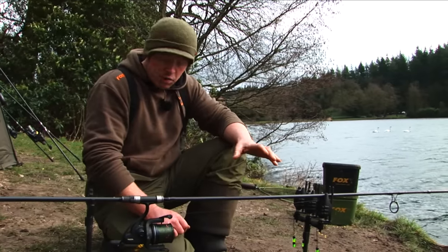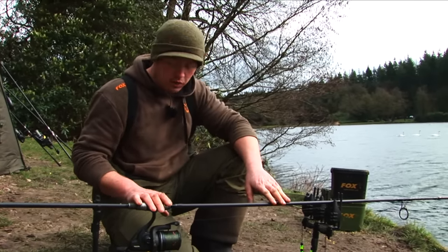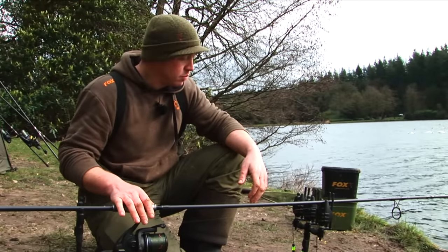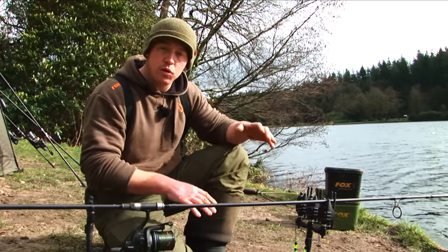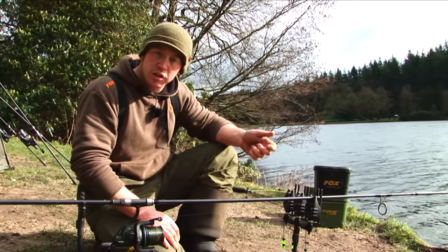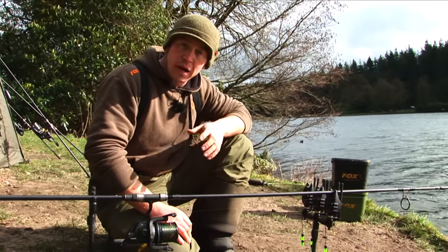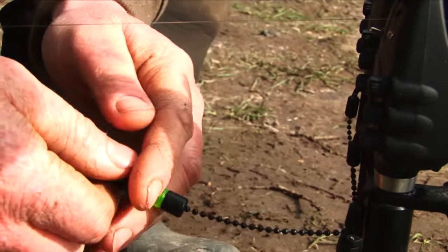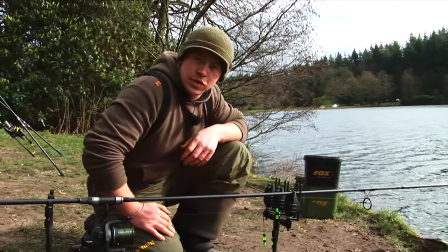Now I know that that's in the zone, and hopefully, touch wood, I should get a bite on that rod. And if I don't get a bite in 10 minutes, 20 minutes, all I'm gonna do is adjust the depth. The fish have either moved the level that they're sitting at, so I can either pay off a couple of feet of line and try a bit higher up, or I can just put a few turns of the spool back on and take the jig down if I feel like the fish have dropped down. Time will tell.